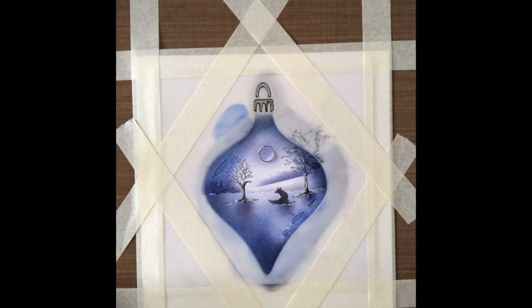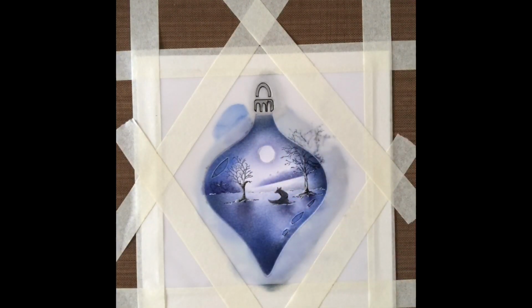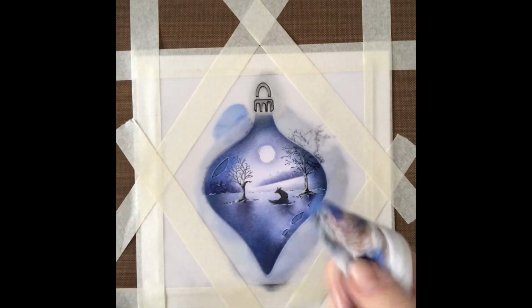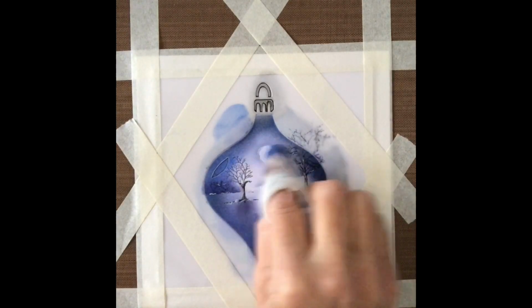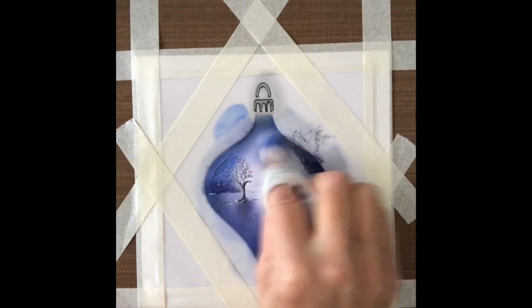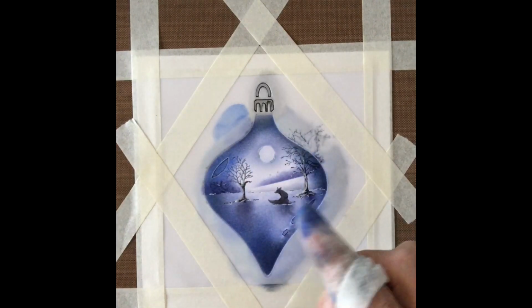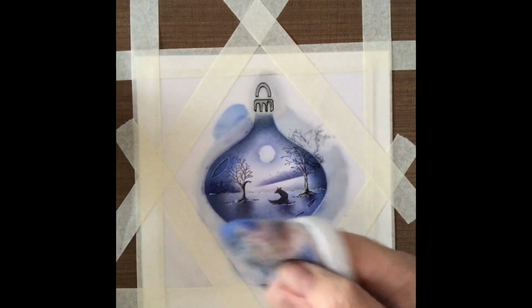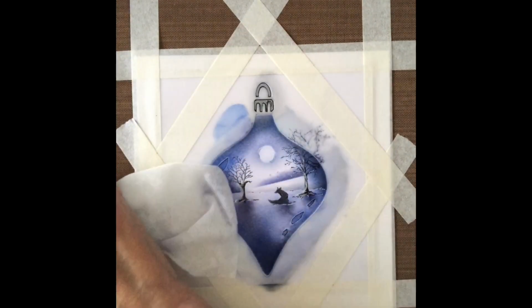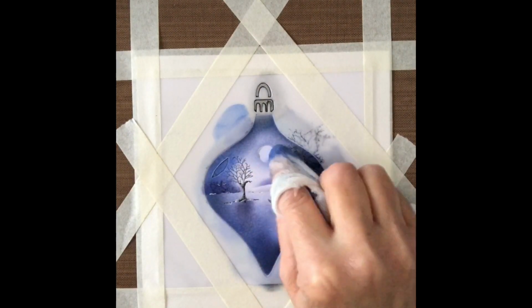So now that's our scene finished, so we can remove this mask here. Now I don't want the moon to look just a white dot like that, so where the ink I've already used, I'm just going to gently rub that over, just to tone that down a little bit. And on the underside here, where the moon would be darker, I'm just going to rub that over like that.